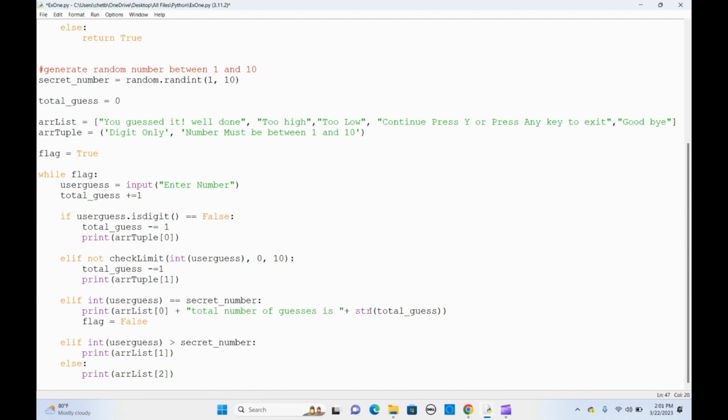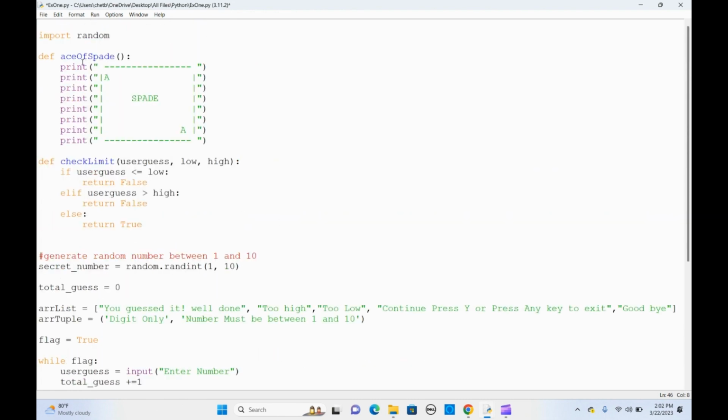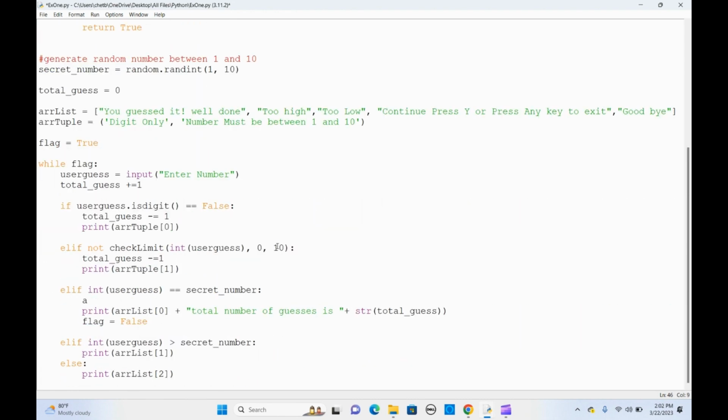And what I want to add here is, when it is done, I want to call this function to ace of spade also here. Spade. Okay, and then flag is false. Run.